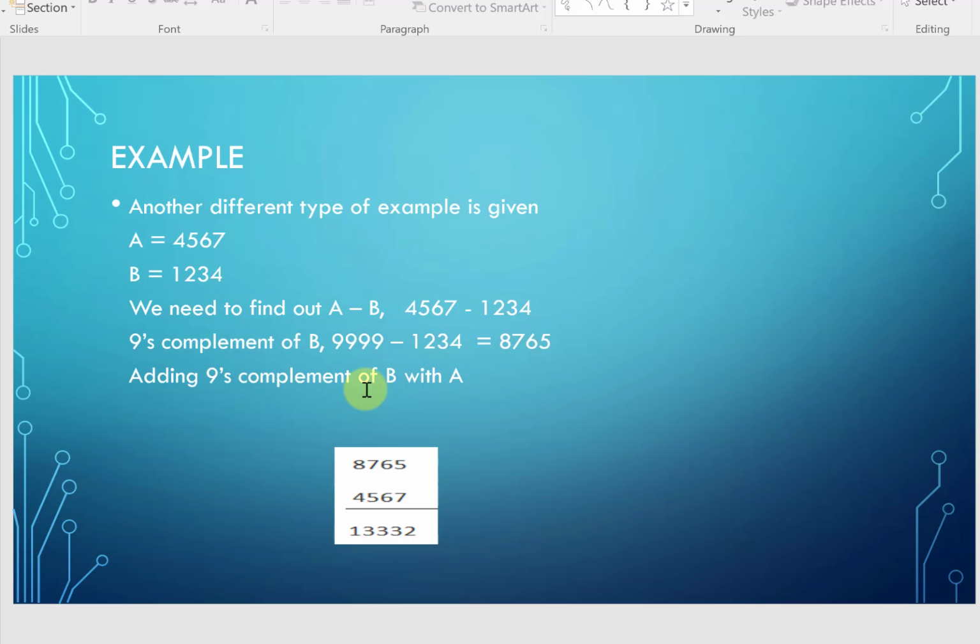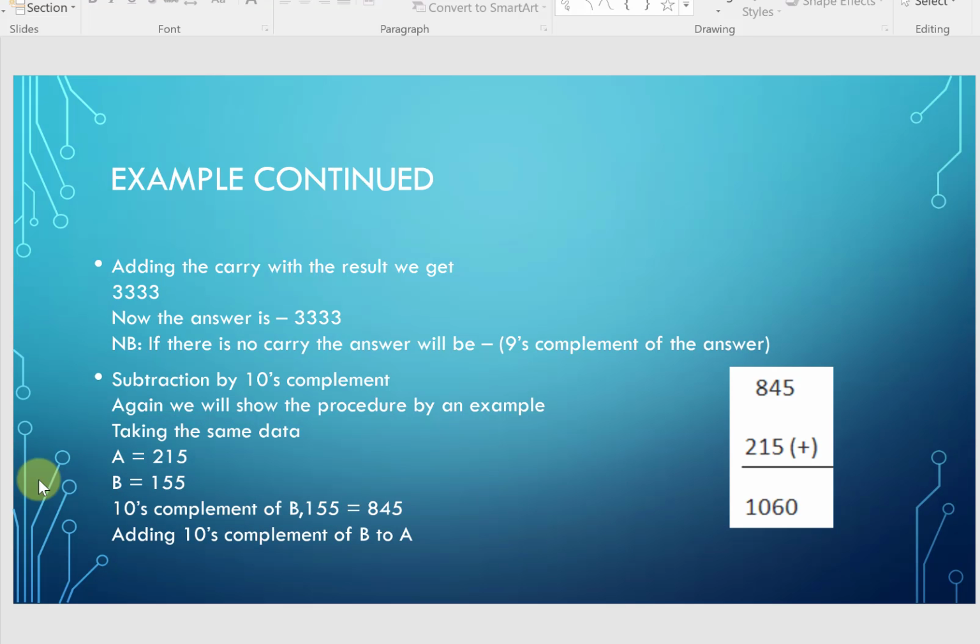Then adding 9's complement of b, which is 8765, to a, which is 4567, we will get the result 13332, right? Adding the carry with the result, we will drop the 1 and add it here, and we will get 3333. And now the answer is minus 3333.